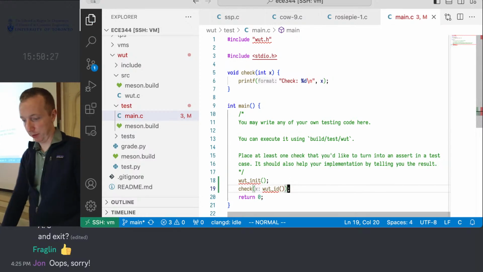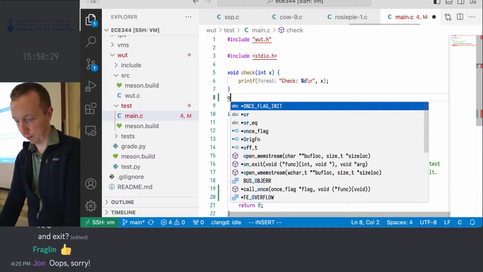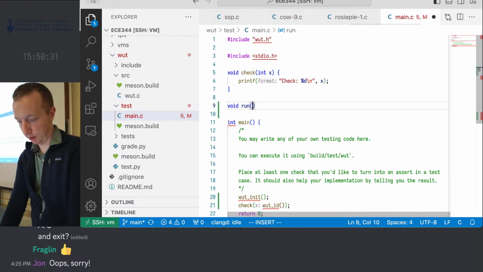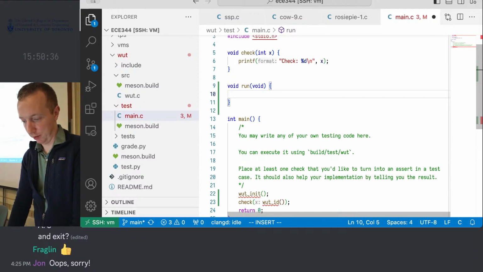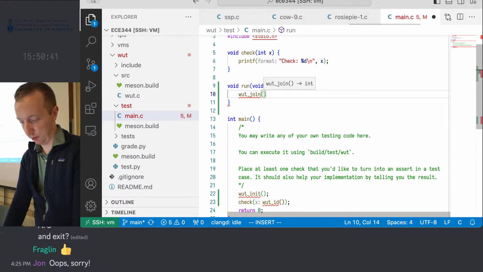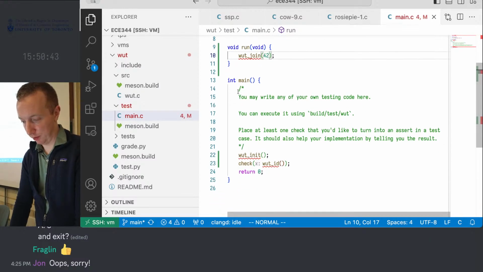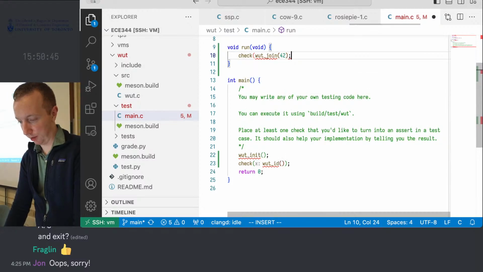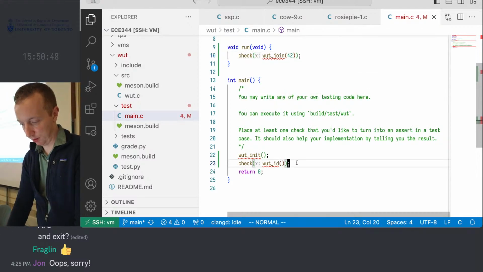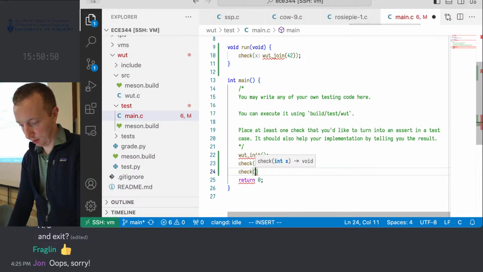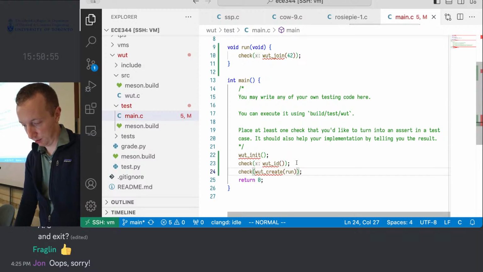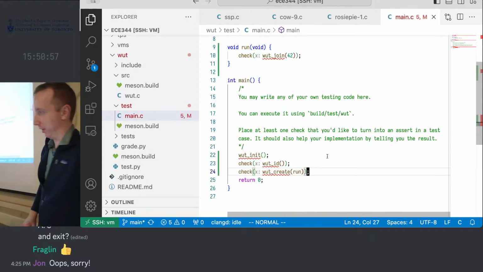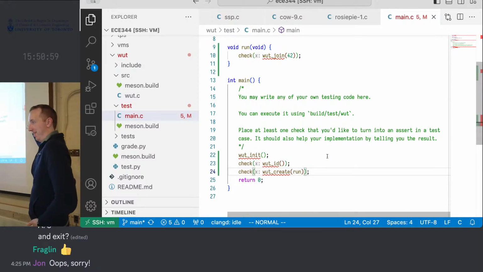Then create your own function that does something, then create, run. So you could do something like that, that's a test case.